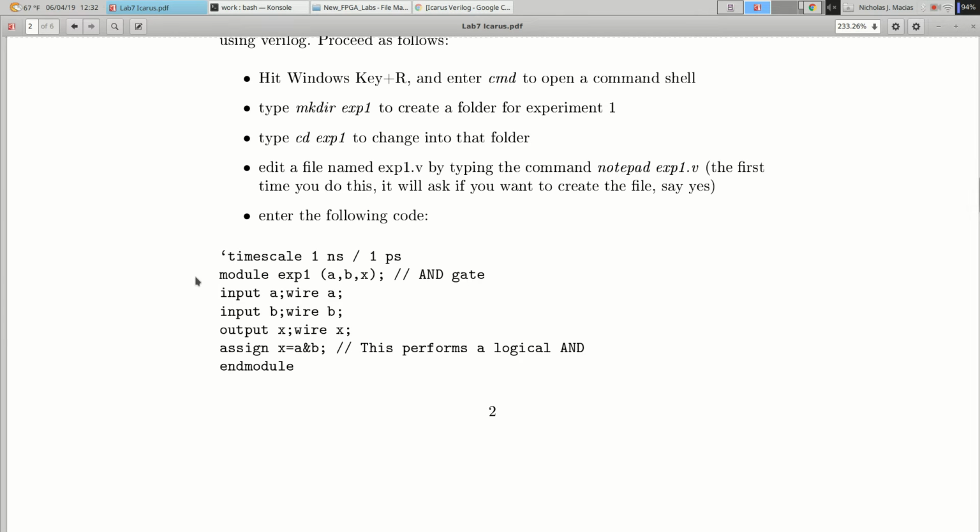So for Notepad++, how do we run it from the command line? Would it be Notepad++ exp1.v? I think so, or you can just open up Notepad++ from the regular point and click, and then in there you can say file open and put in the name. But I think it's actually Notepad with 2 plus signs after. It might actually be on the path. I don't know.